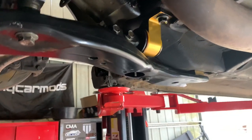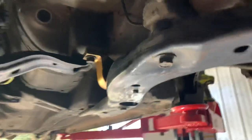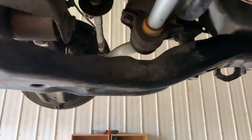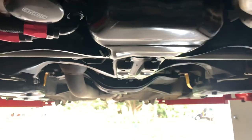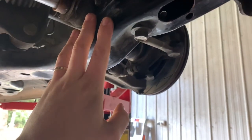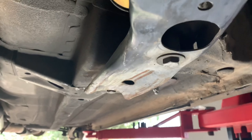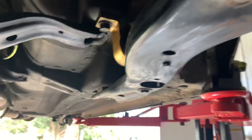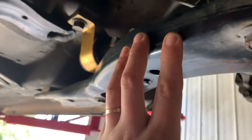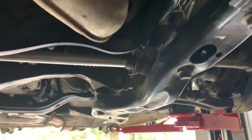I know a lot of guys have just taken these off. Mine has had numerous hits. Shout out to CW Garage — one of his points is: if you're on track and you come off and hit a tyre or run over a cone, what's the first thing it's going to rip off? It's probably the oil pan, the bottom of the exhaust — but it also hits this. As you can see, in a previous life, this has taken some big hits. I've never run over anything on the track, but obviously the previous owner ran over something and it protected the car. I'd rather this thing get hit than the sway bar mounts or the lower control arm that's vital.